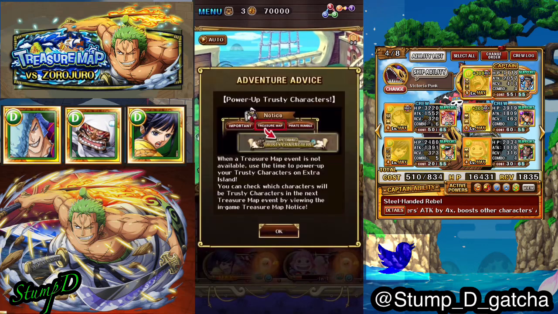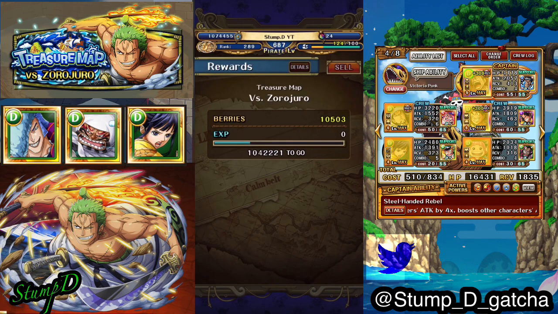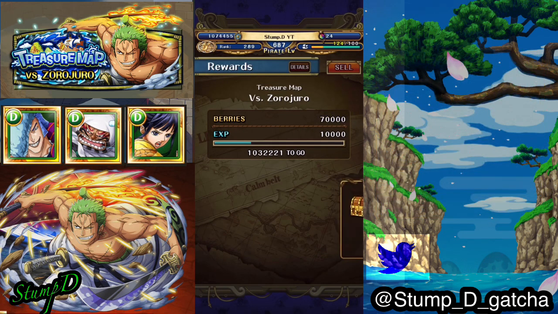That was the team against the ambush Zoro. Does it very fast, does it very quick, does it very safe.